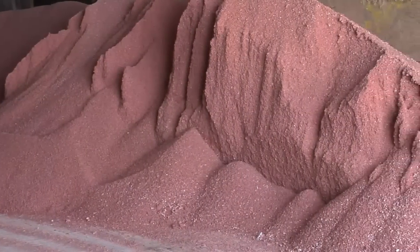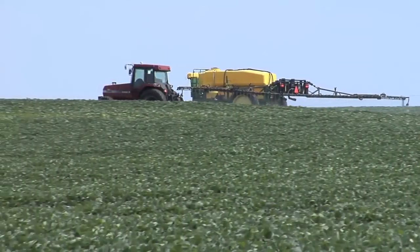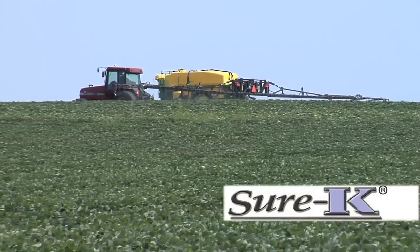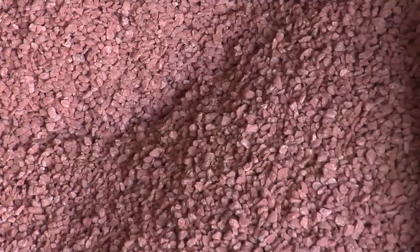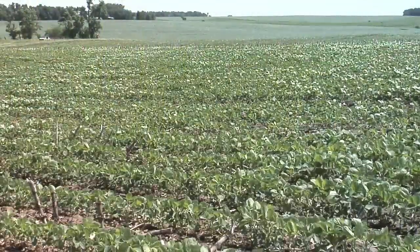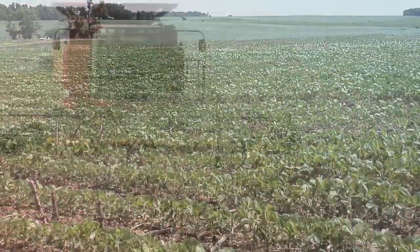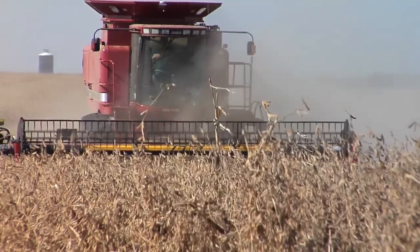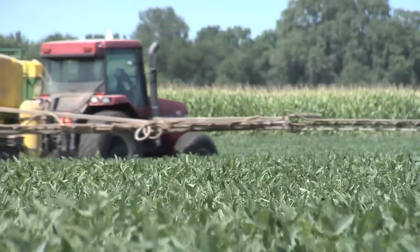In some areas where you're a little short on potassium, you might try some foliar products like Sure-K, for example, and put some potassium out this time of year. There have been some pretty good gains in potassium-deficiency areas with that added potassium. But you can't put out dry potash and expect those dry granules to break down in time — that's where a liquid like Sure-K comes in handy. Micronutrients have been a challenge on our farm, especially in rolling hills where there's been erosion. Getting micronutrients into soybeans has shown really good gains — we've even seen five or ten bushel gains in those situations.